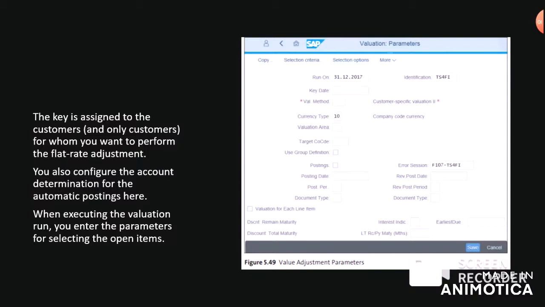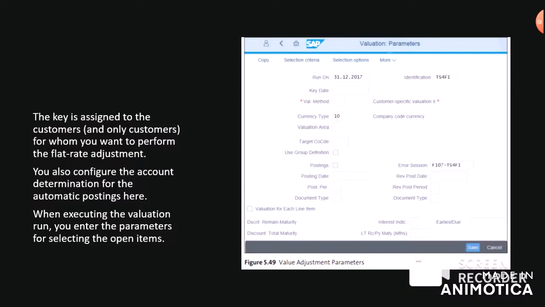You also configure the account determination for the automatic postings here. When executing the valuation run, you enter the parameters for selecting the items. Here we see the value adjustment parameter screen.